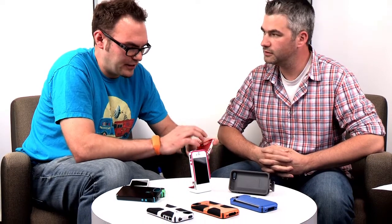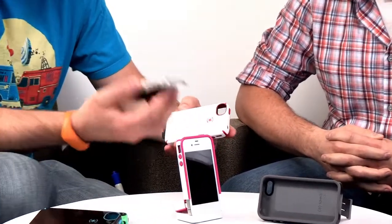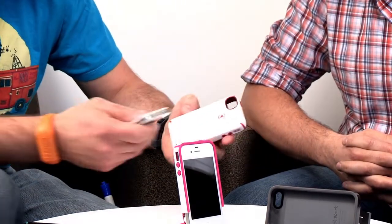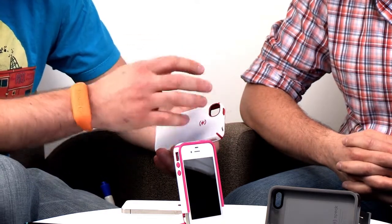So why the perforations in the back? And why some of these embellishments — the larger camera hole and everything else? The little holes on the back are largely a design pattern, but they also offer a little bit of weight savings because the rubber material is actually heavier than the plastic. The large camera hole opening — when they introduced the iPhone 4, the flash is actually under the glass and has a really wide light blast. By making this opening this large, we ensure that you aren't going to get any color reflection or shadowing in your photos.